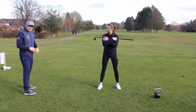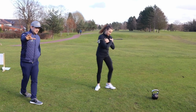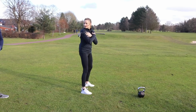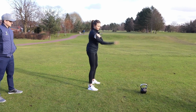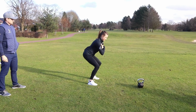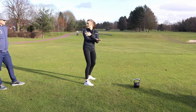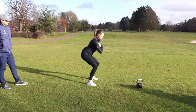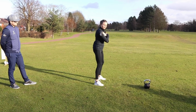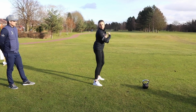So doing that, you can't actually get this way. Just turn down the line now and show them on the screen there, because if you do this right, we don't have any of this. Exactly. I can't thrust myself forwards because I'm not going to get to the left. So as I come down into this squat, I can't come this way because I'm going to have to creep onto my toes, which is what a lot of people are doing in the downswing. So I'm going to squat down and push around like this. The squat up powers my movement to the left. So as I push down, I'm going to rotate into my follow through position with the club.